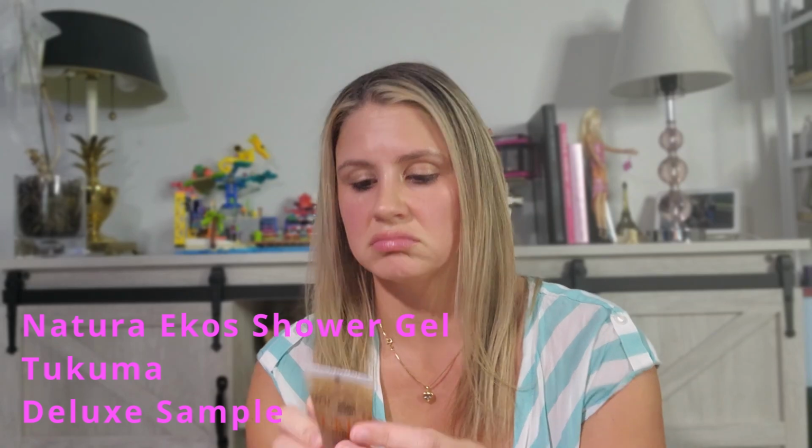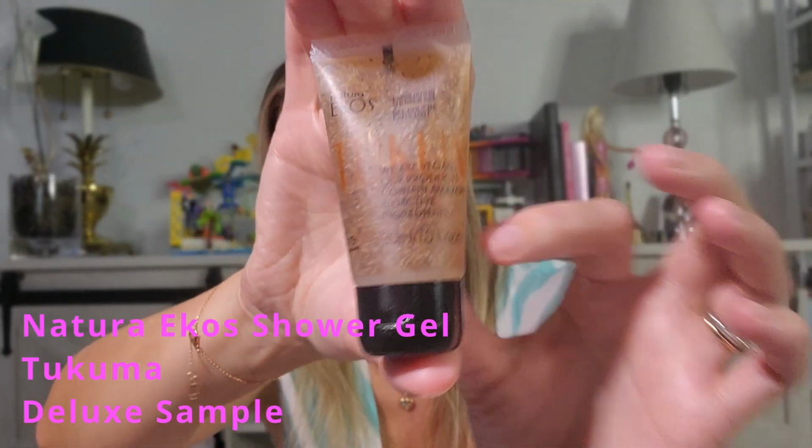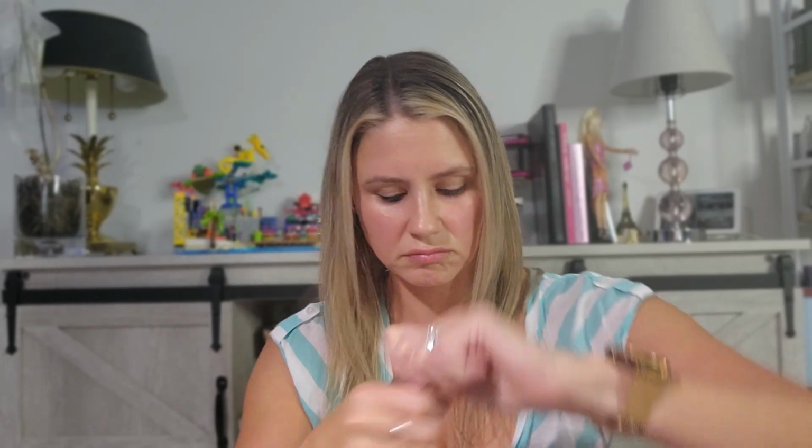So I will accept. And last but not least, an exfoliating shower gel from Natura Ecos Tacum. Okay. This is an exfoliating shower gel. You can see the little particles in there. I like that a bunch of these are nice and travel size, so I can throw them in my bag because who doesn't want an exfoliating shower gel? I know when you go to hotels, they always have shower products, but not generally exfoliating, so it's nice to have that.